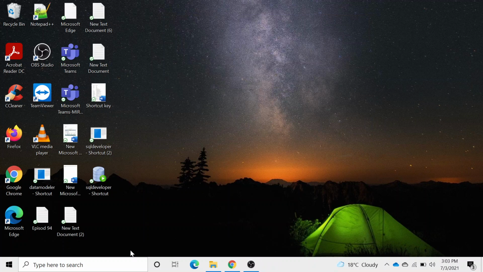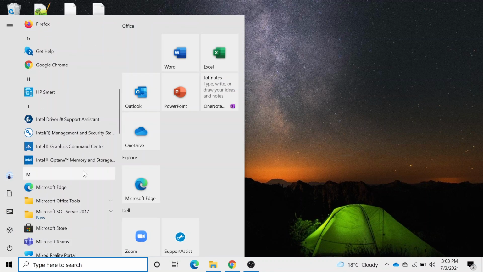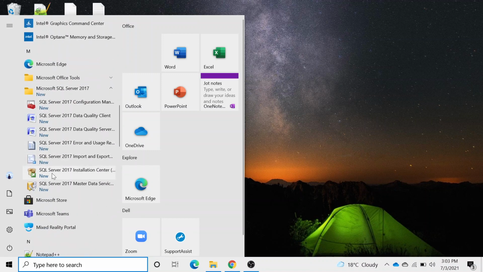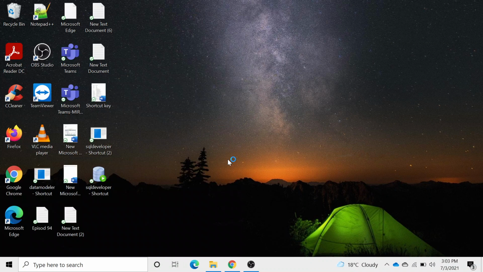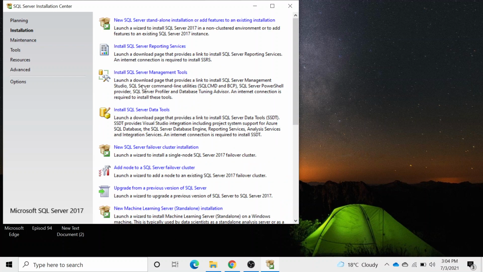Then I'm going to install the third software, and let's click the start button and go to Microsoft SQL Server 2017 and then SQL Server 2017 Installation Center, and go to installation, and then you will click install SQL Server Management Tools.